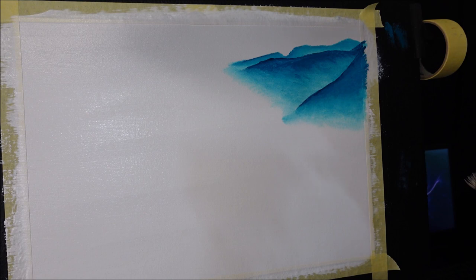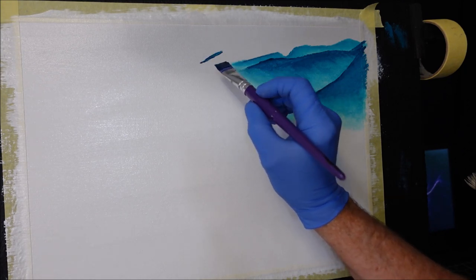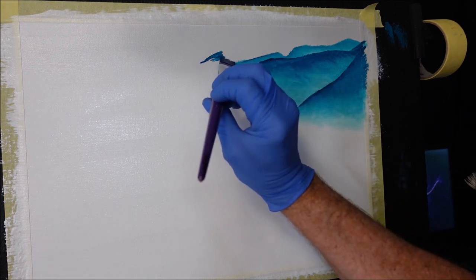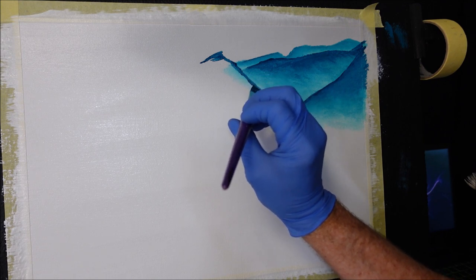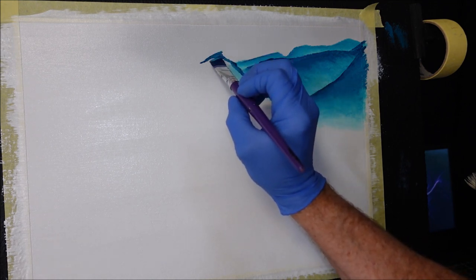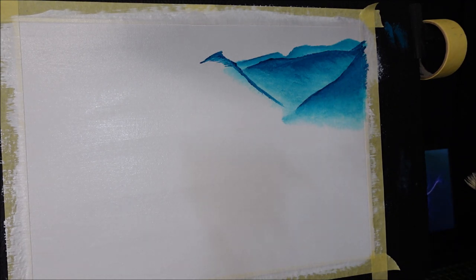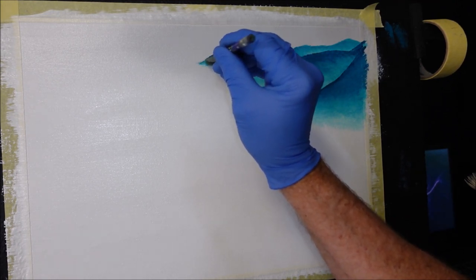I've just cleaned and washed this brush again. Now I want to get this one, he's peeking up about here, nice and dark. Nice and dark. And now he's going to come down pretty much right here, setting all that back. There we go, fade away there. And just a little bit of this, not too much. Don't use this paint too much to bulk it on, because you're going to have a hard time blending it and fading it back, if you know what I mean. So watch. This is just a little bit because it's going to have a big one in front of it now.